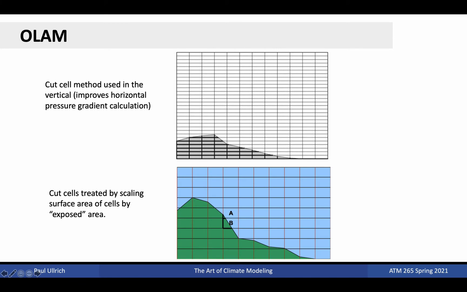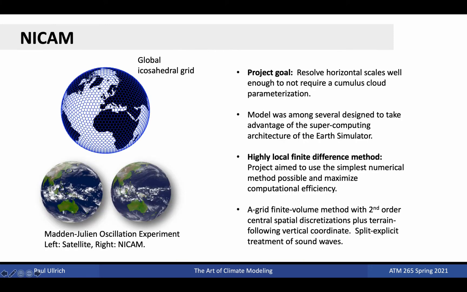OLAM is also one of the very few modeling systems that support cut cells in the vertical direction. This means that grid cells actually intersect with topography, which allows the model to avoid issues with deformation of grid cells near topography. The NICAM model out of Japan also makes use of an icosahedral grid, but with an A-grid staggering and a low-order discretization in order to optimize computational efficiency. As a result, the grid spacing can be pushed to its limits. With model resolution as a primary focus, NICAM has consistently broken records for its simulations at fine grid spacing. Recent simulations have actually been conducted at global uniform grid spacing below 1 km.